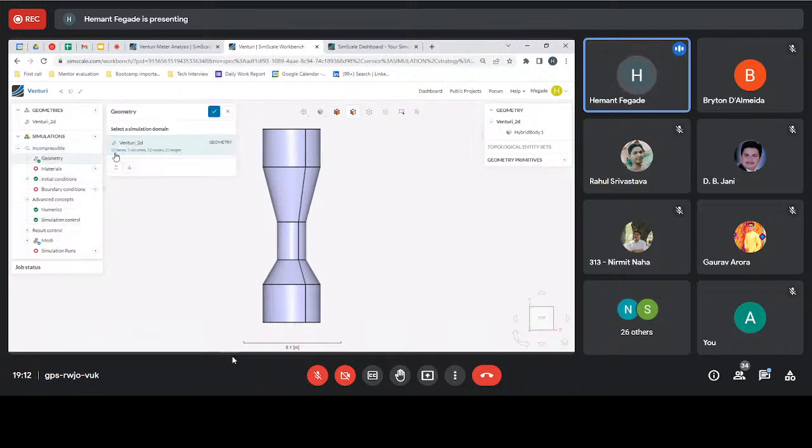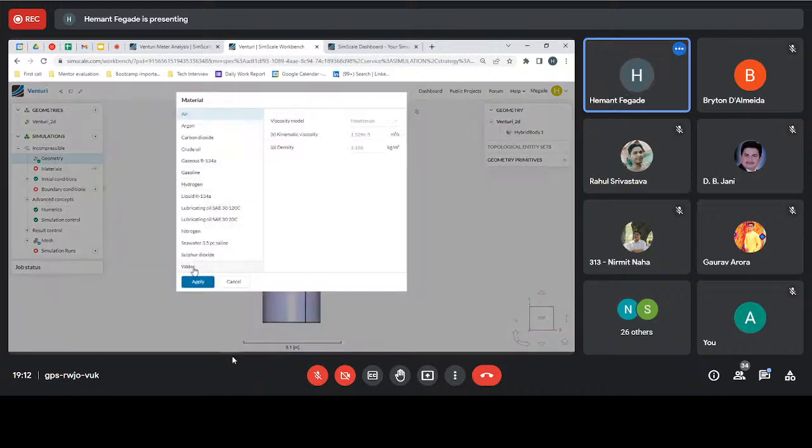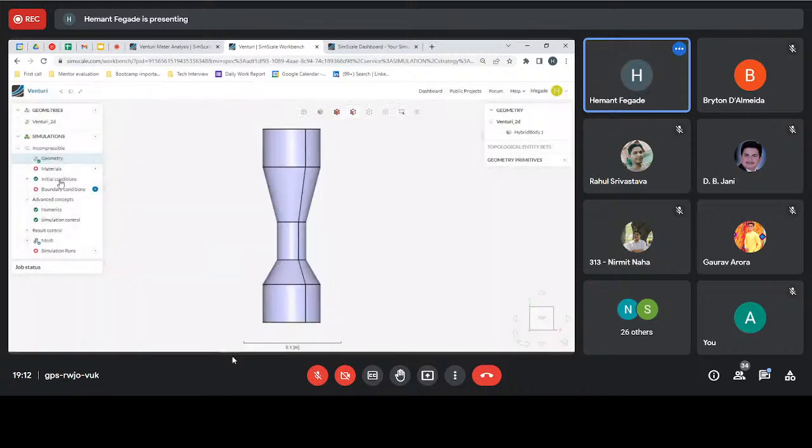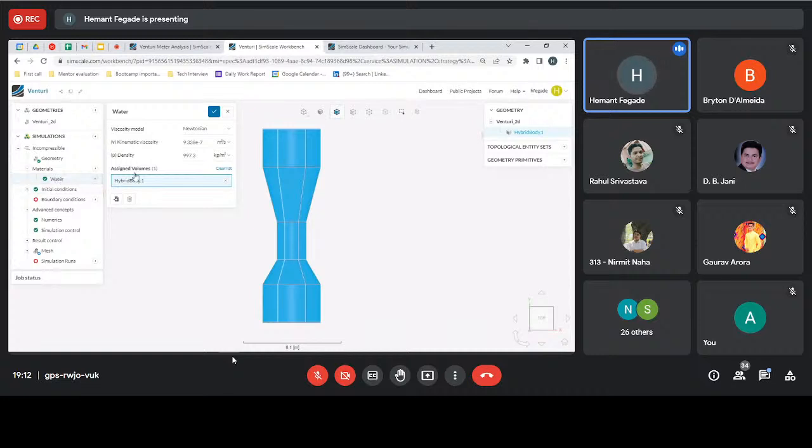First, you'll go to geometry, you'll check, yeah, it is okay. Then you'll go to materials, you'll add material as water. And simply, you'll just select it from the list over here. You can actually click on that, click on apply, and here the water will be added. When you have this, you can actually change the density of the fluid.